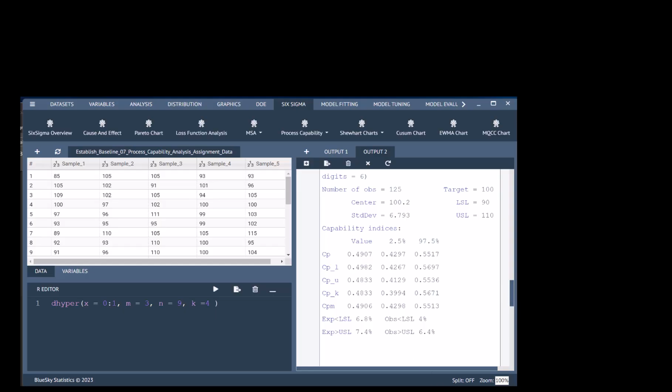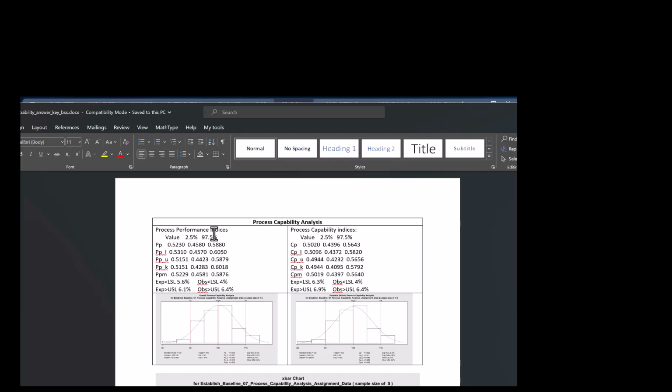So you copy these over. You see the process performance index will always be larger than the capability index. This is 0.523. The process capability index is 0.502, so it's somewhat smaller.